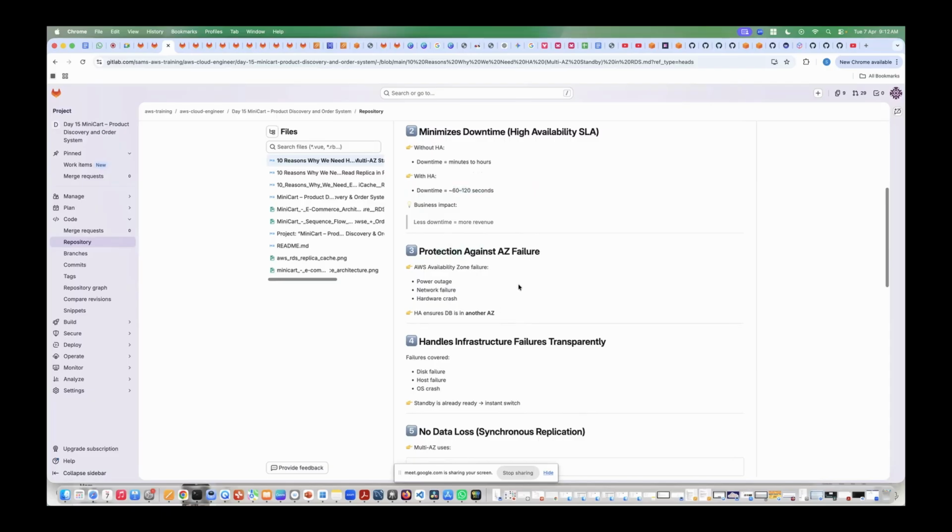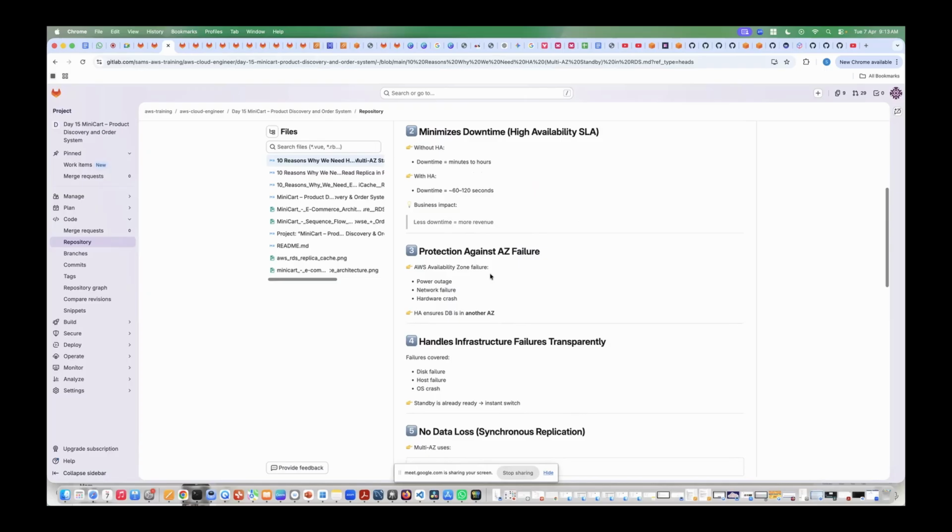Why do we need high availability? Because it gives protection against AZ, or availability zone, failure. In North Virginia, there are 6 availability zones. In Mumbai region, there are 3 availability zones.